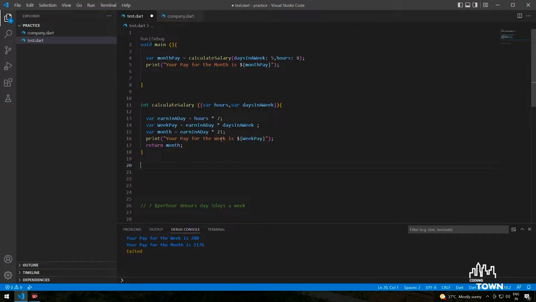Let's take this a step further, and we wanted to create a next function which can calculate your salary for an entire year. Basically, you can just go ahead and multiply this by 12, but we don't want to do that. We wanted to learn what are lambda functions and what is an anonymous function, a nameless function. So we are going to learn this.